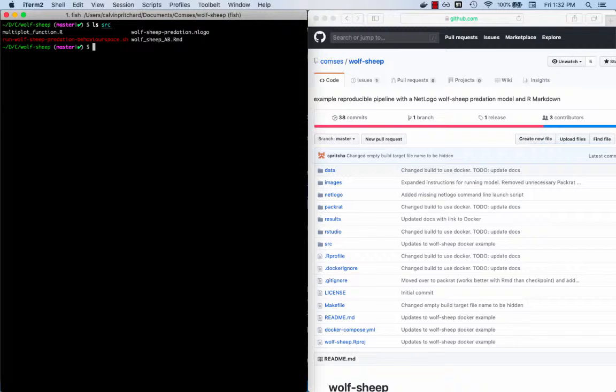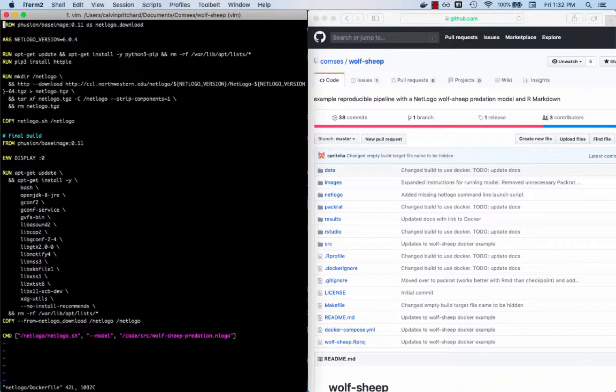Let's take a closer look at the NetLogo Docker file. We have several packages that are installed with apt-get that we can gloss over for now. We also download a specific version of NetLogo from a URL and install it at the /netlogo path in our image. Understanding the difference between the host file system and your Docker container file system is very important. Each Docker container has its own file system that is independent from your computer's file system.